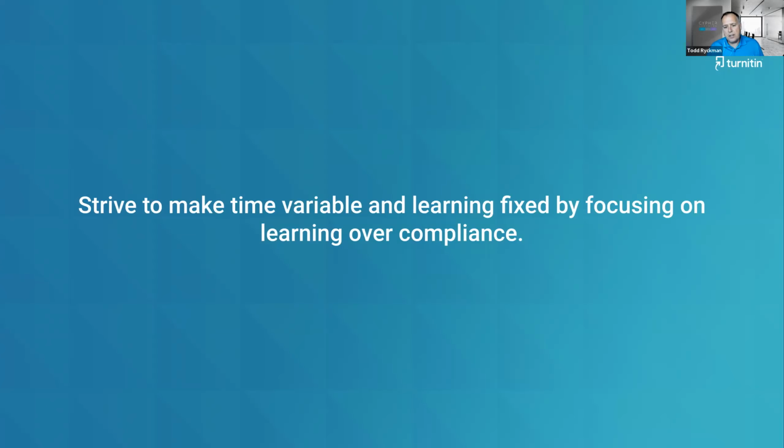And what I mean about time being variable and learning being fixed, right now, if you think of our classrooms, time is fixed. We have a certain amount of time to get the content and the curriculum taught. And frequently, we're not waiting for students that didn't learn it. So the learning's variable. We're moving ahead whether they know it or not. And I think we need to strive to change that paradigm where time is variable. Kids can take as long as they need within reason to learn something, and the learning is fixed.